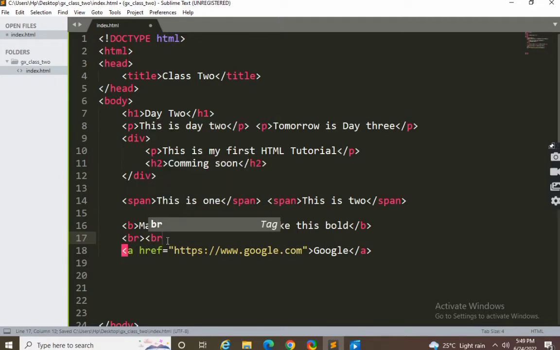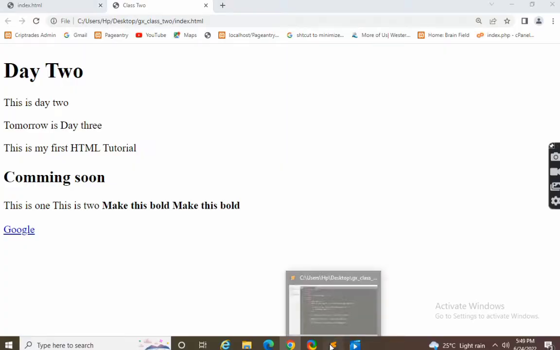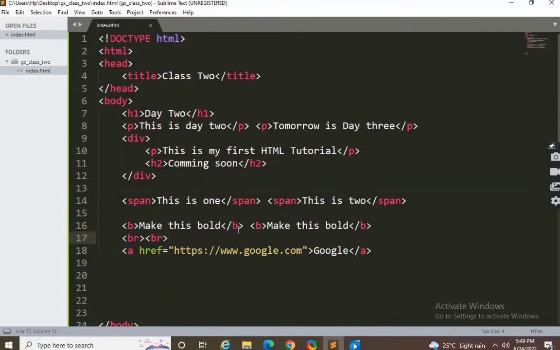When I put two br and go to the browser, though this Google is an inline level element, it stays in the same line, but if I refresh, it will go to the next line. br stands for break. So we just use it to break the line so that the next code can go to a new line. That's br for you.